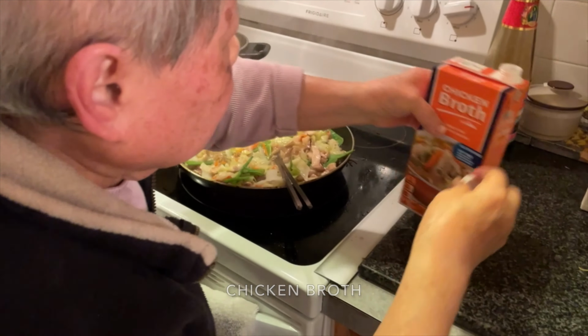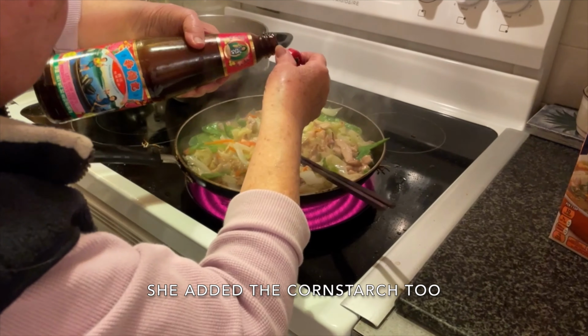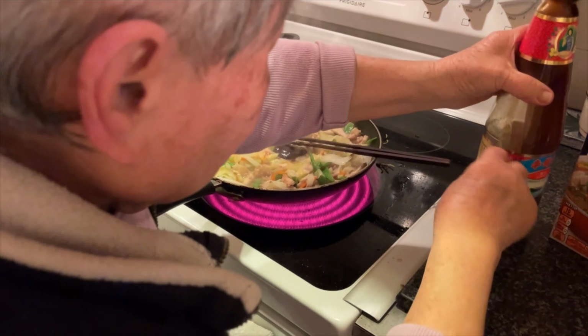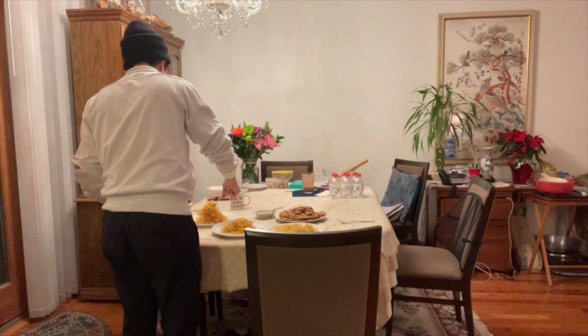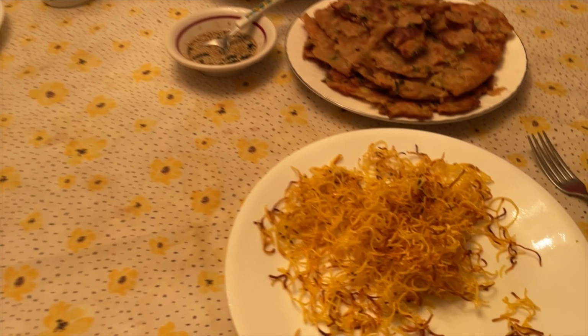Add the chicken broth. Oh yeah. Put that on top of the noodles. Today is oxtail chow mein. Alright, bring this to the table.